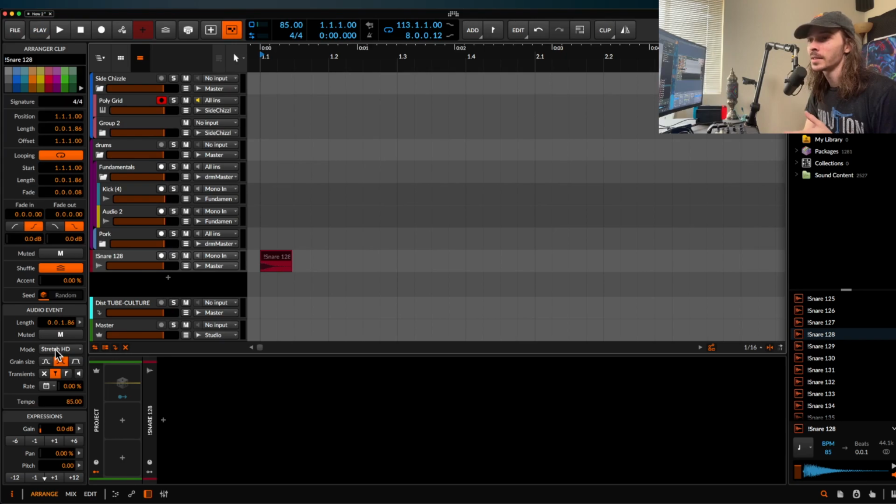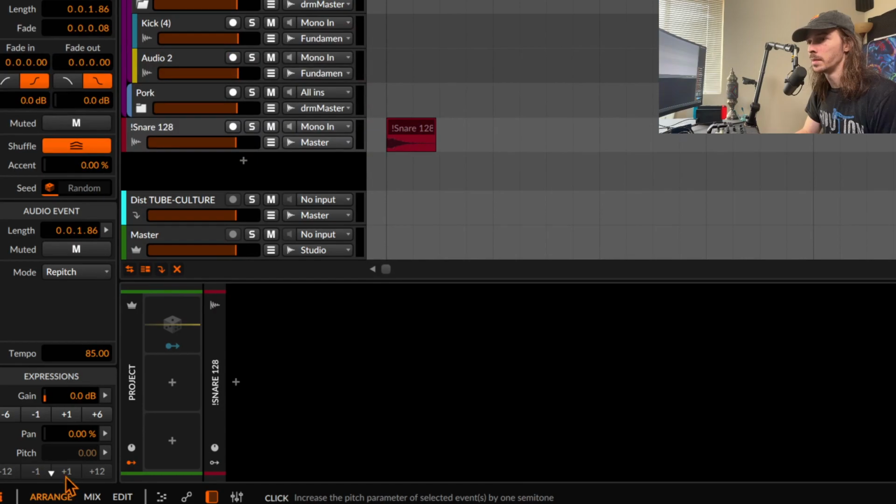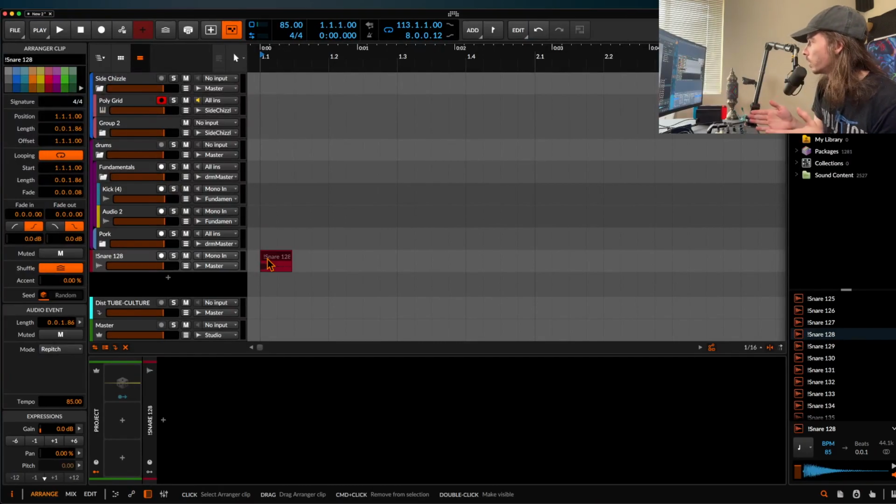You cannot change the pitching via semitones or anything while this is in repitch mode. I really just want the ability to hone in on this and be like +1, +2, and have it transpose in a way that would either stretch the audio or play it faster or play it slower. This seems like a very small thing. Of course you can still pitch it here, but I'm not really trying to do guesswork.